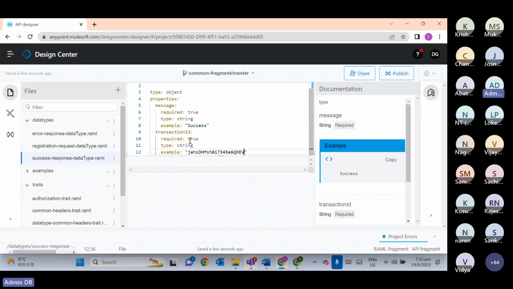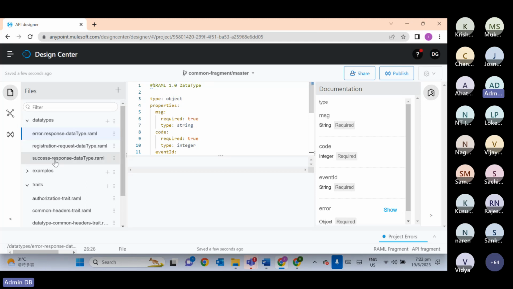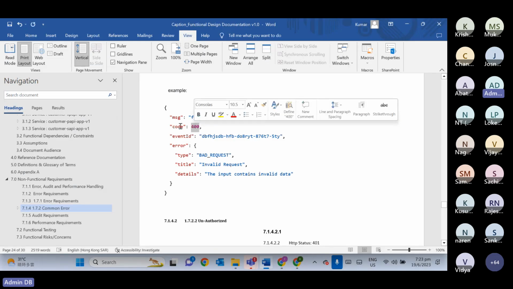Let me quickly check. Response data type. We haven't given an example here. Okay, we have given only required and type. And the reason why I haven't given an example here is that for each error, if you go to this document, for 400, code will be 400, type will be bad request.